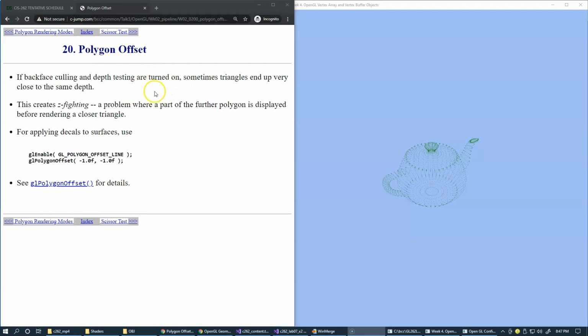Alright, so sometimes also we can have undesirable artifacts when we're doing depth testing, and triangles end up very close at the same depth, so that could result in removal of incorrect triangles from being displayed. There are some techniques that we could employ to avoid these artifacts.